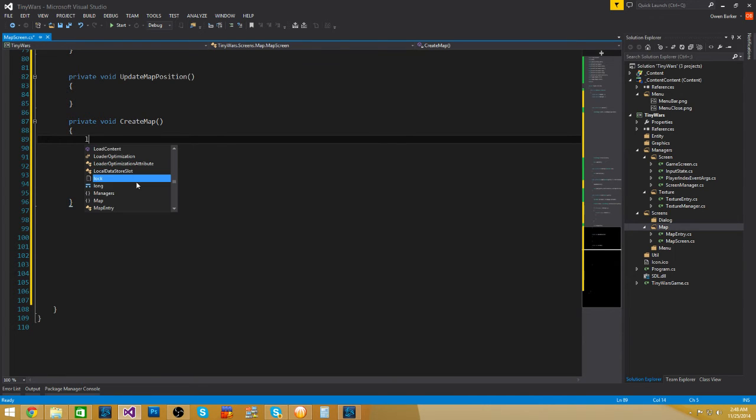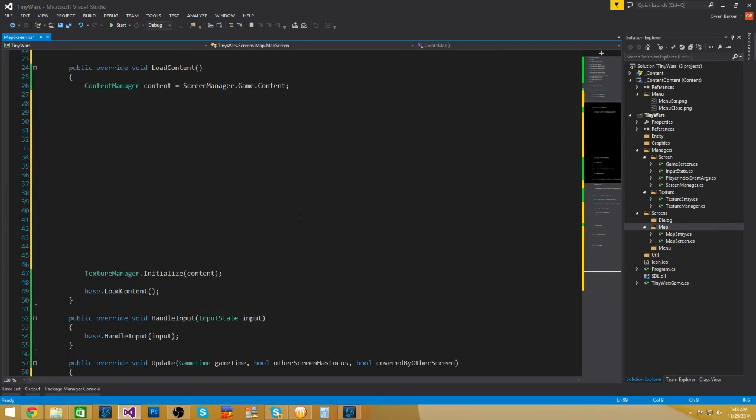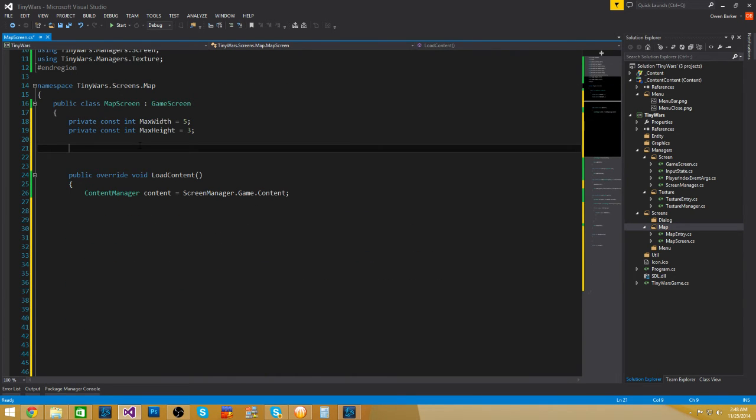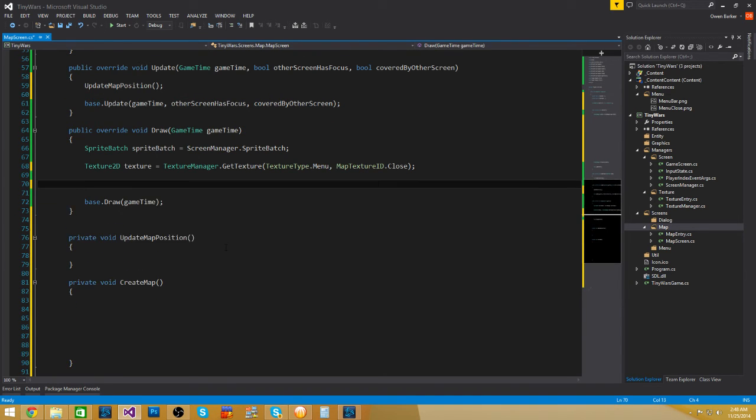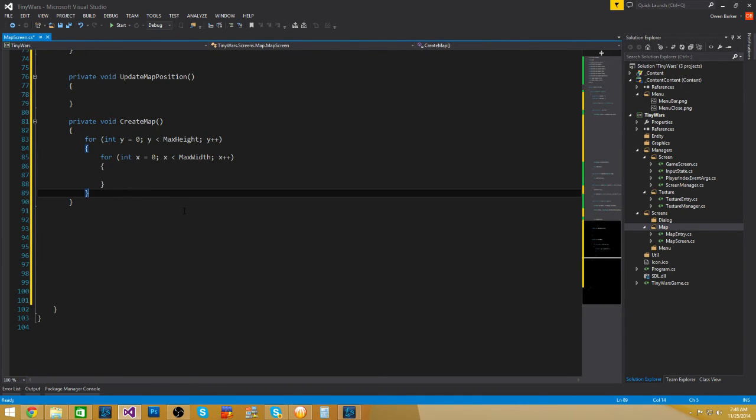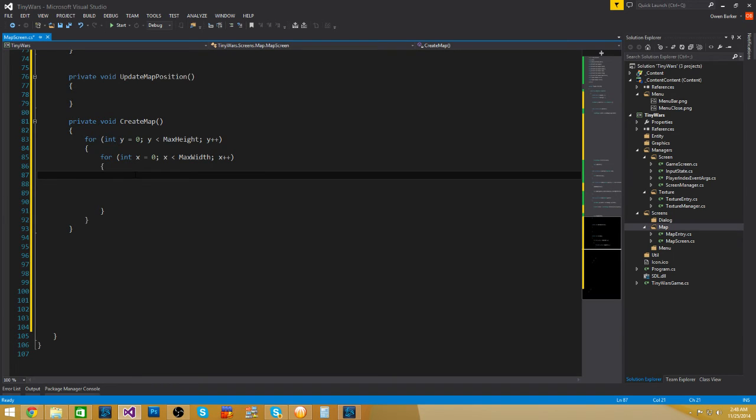So we'll go back up again. We want to create a list, map entry, map entries equals new map entries, blah blah blah. Alright, I'm going to take this out of here, put it in here. So when it creates it, it's going to create the map entry. I'm just thinking here.